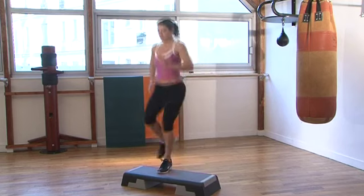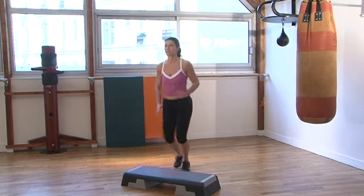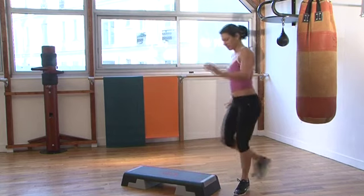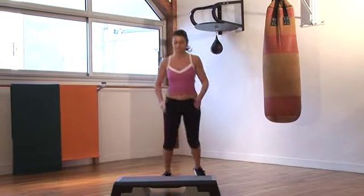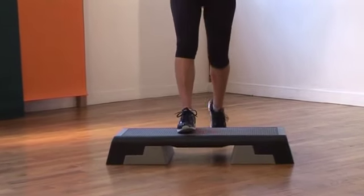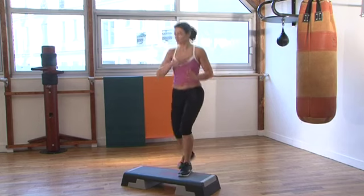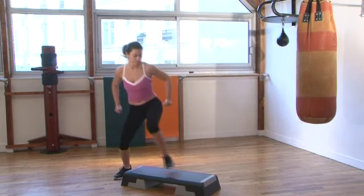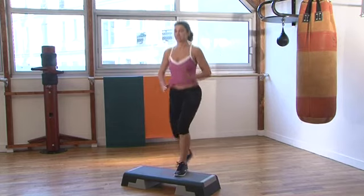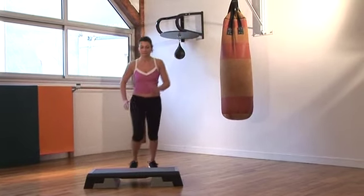Do the basic step twice. Mambo, mambo, knee lift. Basic step followed by a run. Run, mambo step, mambo back, knee lift. Basic step on your right foot. Two basic steps, mambo, a crossover, a mambo, and come back to face the step.